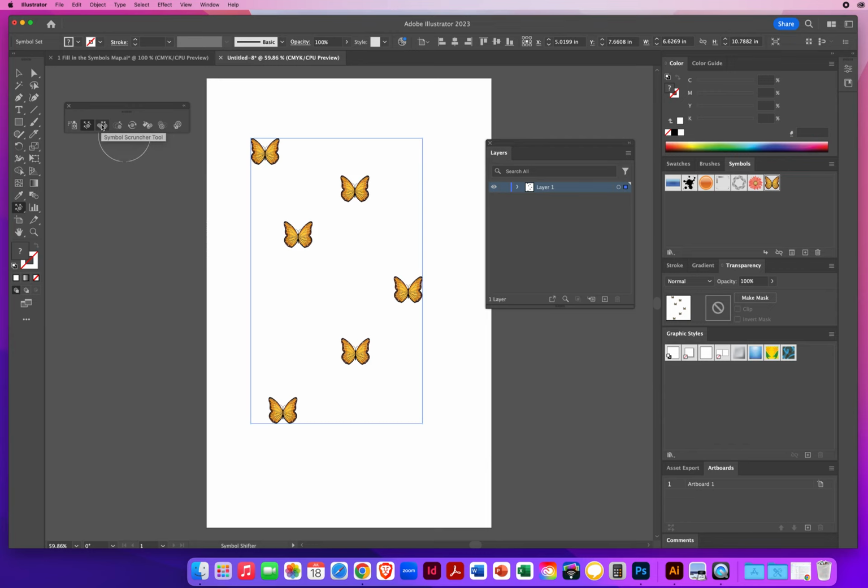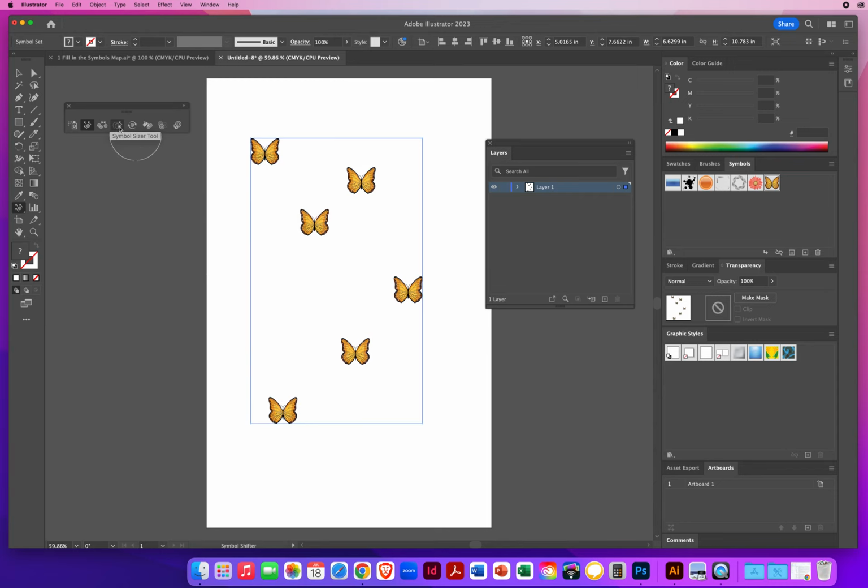Okay, this one is called your symbol scruncher. It doesn't work. It's useless. It's supposed to bring them close together, but if I can barely touch them, there's no point. The symbol shifter is where I can bring them closer and closer and closer. I don't need a symbol scruncher. Okay, so we'll just drag them back apart. Drag, drag, drag. Third one is useless.